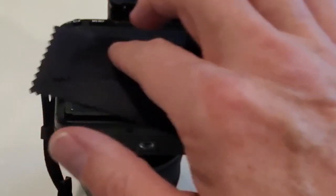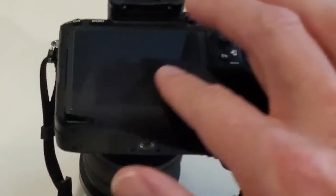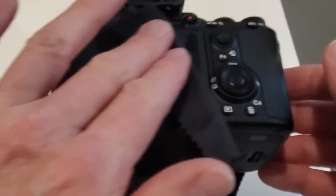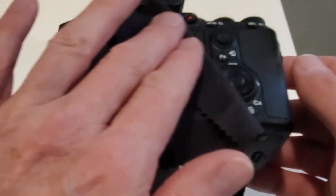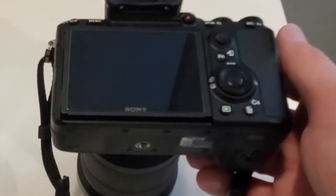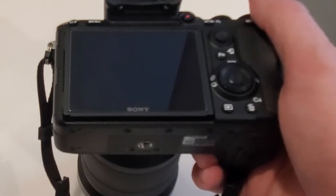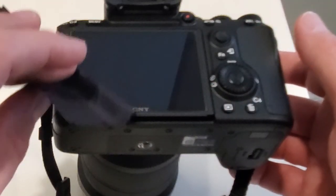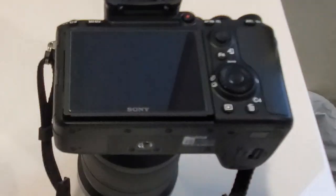And we're gonna just push everything out, all the air bubbles out. That looks really, really good. There's nothing there. You can see at this angle, you see nothing. There's no dust, there's no oils. No dust, oils, it's perfect. That's how you apply it, very simple.